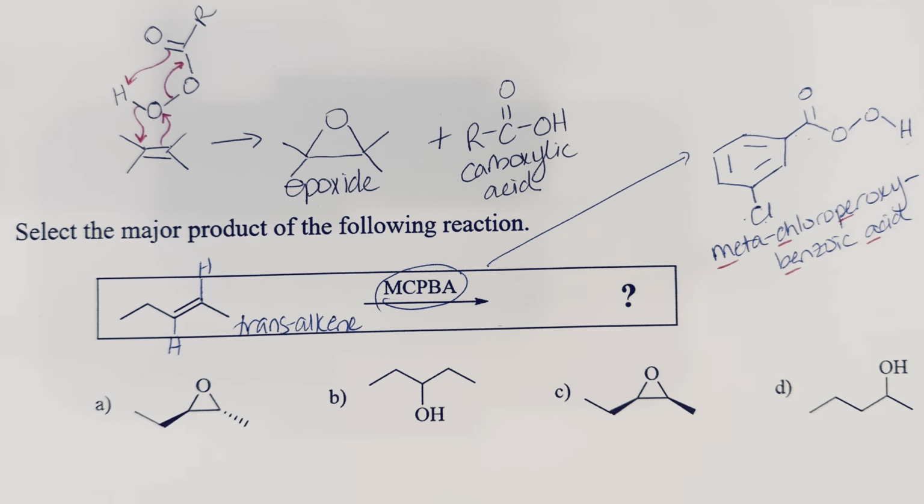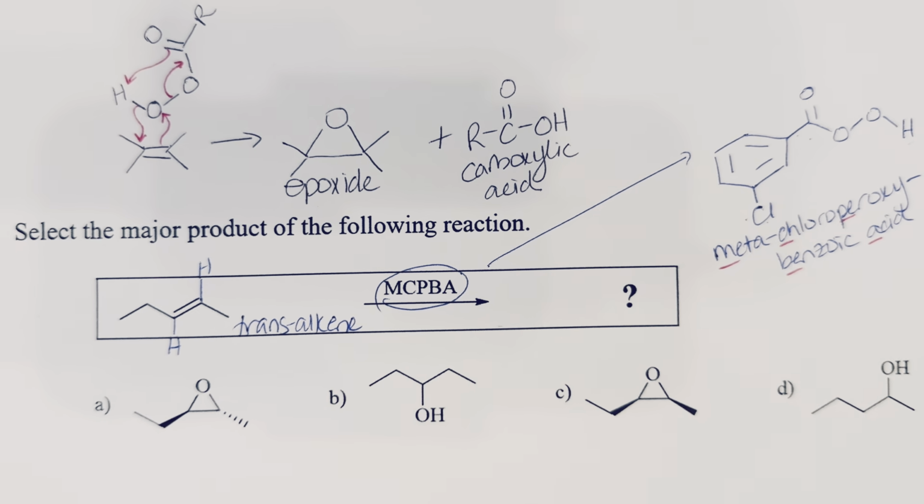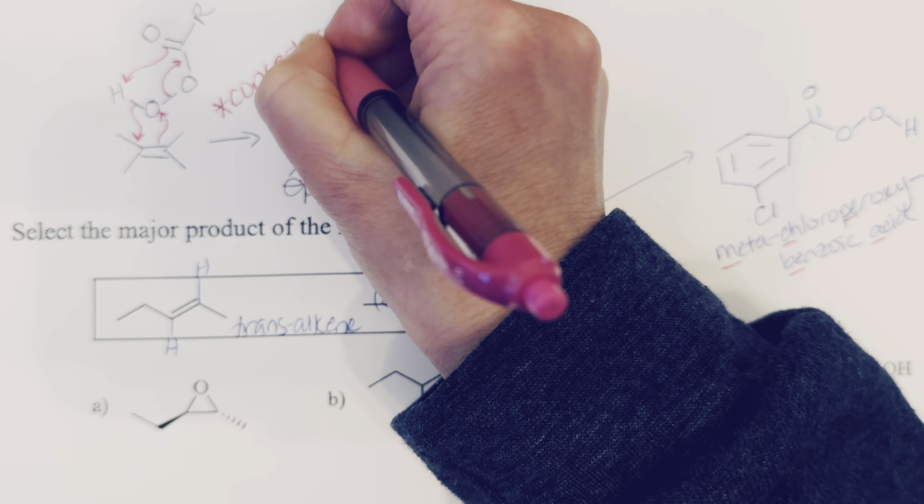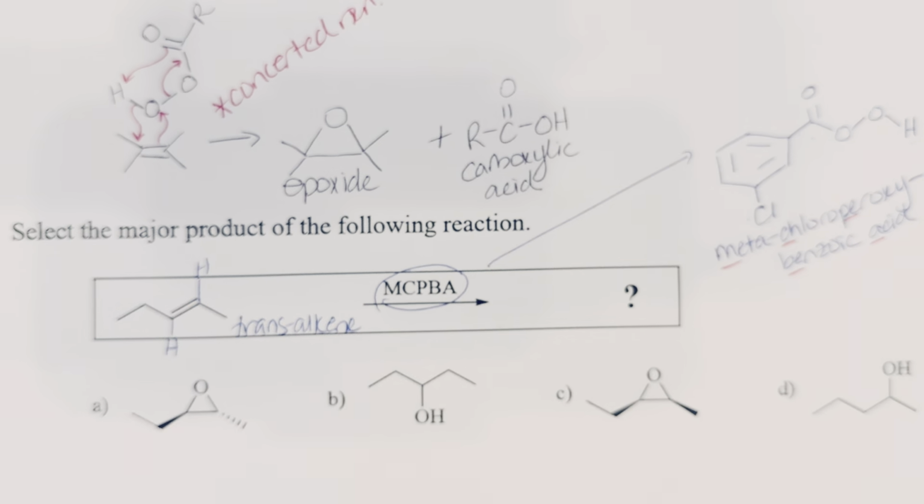All right, and it is the epoxide portion that we are going to focus on. So we can see we're going to be considering one of these 2 epoxides as our product. And we want to pay attention to the stereochemistry. So we started with a trans alkene. This reaction step here, this is where the new bonds are forming. This is a concerted reaction step. So it is a concerted reaction.